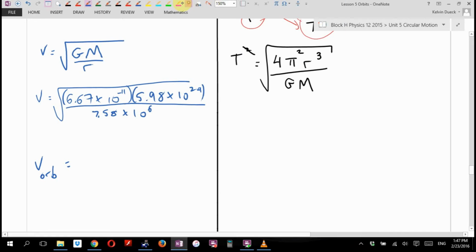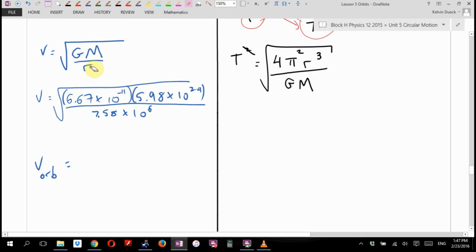In other words, as r gets bigger, what happens to your orbital speed? Gets bigger, gets smaller. As it gets smaller, if you want to be technical, gets smaller by the square root of 1 over r. Hey, who's in calculus here? As r approaches infinity, how fast do you need to go? If you're out at the edge of the universe, how fast do you need to be traveling to stay out there?